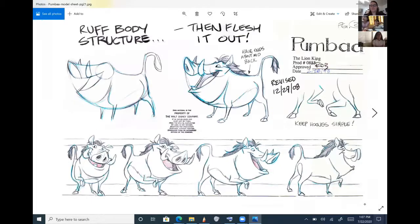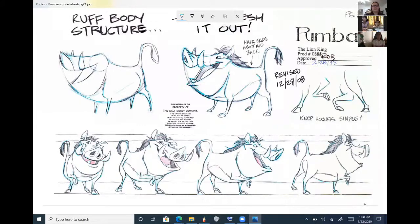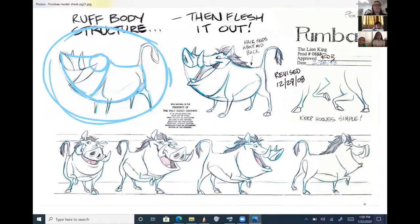A couple more. Okay. So this is Pumbaa. This is a really good example of doing the rough structure first. Generally, you don't want to do all the little individual details for one and then jump to another one. You're going to want to stay in this area where they're all basic shapes like last time. So circles, this is like a huge wedge shape. So try to stay drawing like this for a while and then put in the details when you've got all the main poses in.